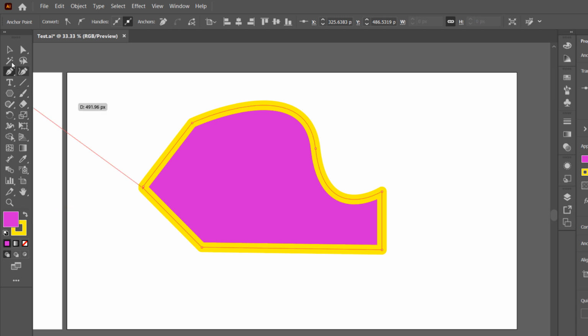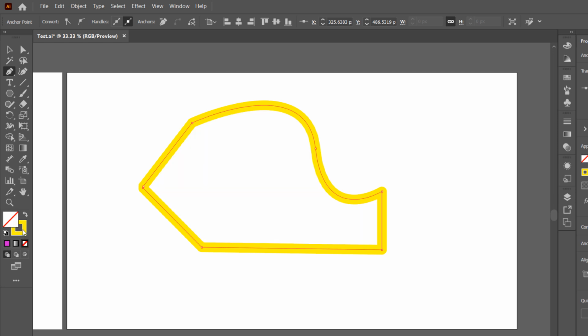For best results, set the fill to no color and make the stroke color black.